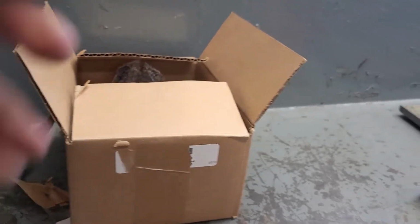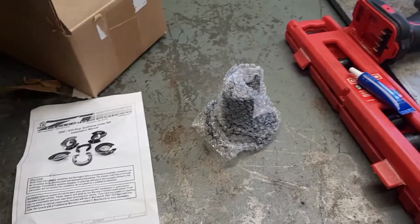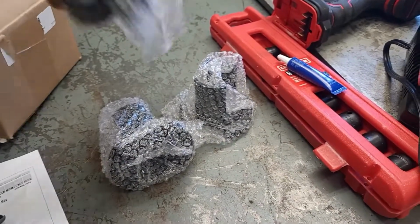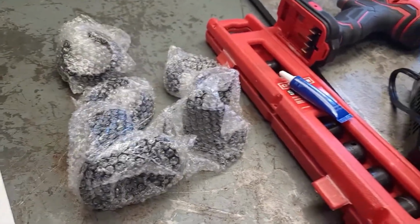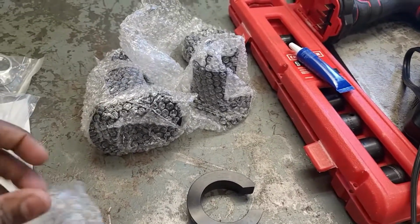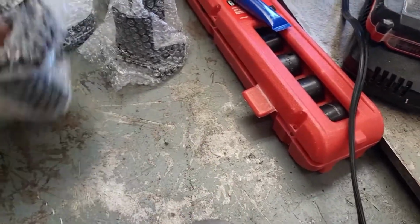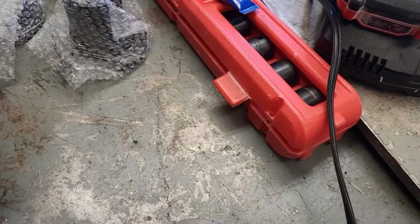And before we even get hot, unboxing, all right, of these collars. So this is what you get. You get some instructions, right? You get the collars. And then you get, here's the color C. They're all labeled alphabetically. Not in alphabetical order, but they tell you in the instructions what color goes with what. You should have 2 A's, 2 C's, and I think 2 D's if I'm not mistaken.